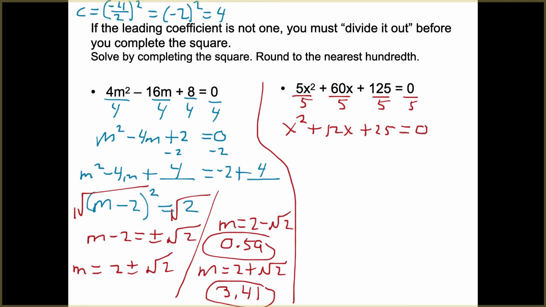One of those things you might notice here is we have a perfect square at the end and a perfect square at the beginning. But this is actually not a perfect square trinomial, because if you take and try to do this, you'll find out that when you take 5 times x and double it, it doesn't equal 12. So we need to move the 25 over to the other side so we can complete our square.